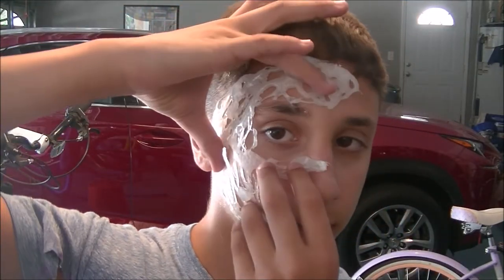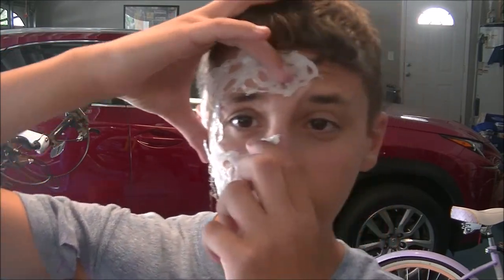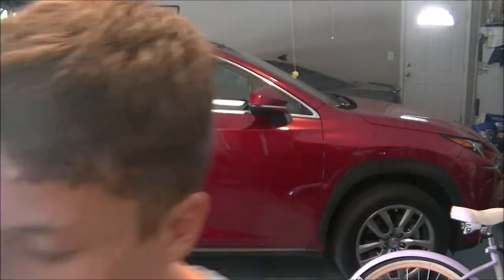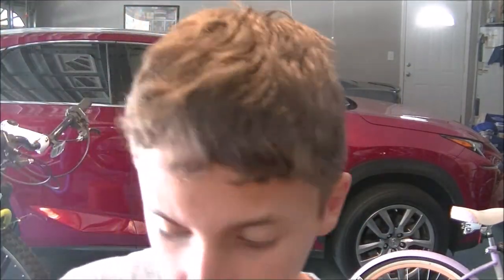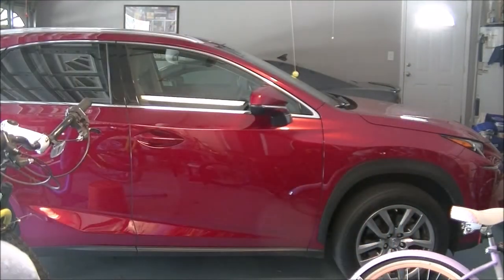It kind of goes around my face like that, and I'm just going to attach it with spirit gum. It looks pretty nice. The next step is to paint it. I'm not going to spray paint it or do anything like that. I actually have this old Halloween makeup from when I was the Joker last year for Halloween. So I'm going to paint it with that in another time lapse starting now.